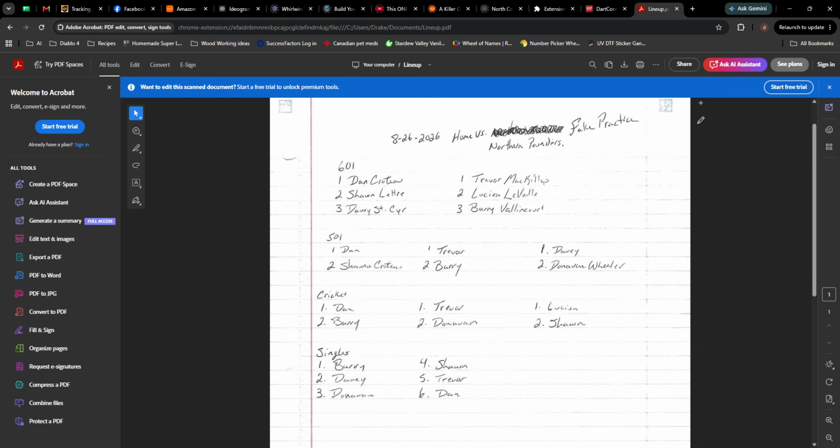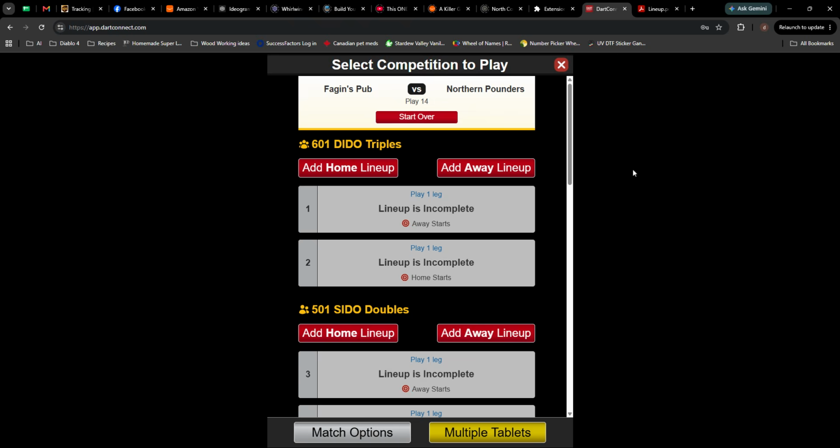We still obviously fill out the match report sheets, and once those are done, we open them up, we start the match. Now, because we already have our lineup filled out, we can either load this into the tablet ahead of time or we can do it once both teams have everything written down. It really doesn't matter either way. But when you have your lineup, you can go straight into DartConnect. You can load the match, and now you're going to see this screen here.